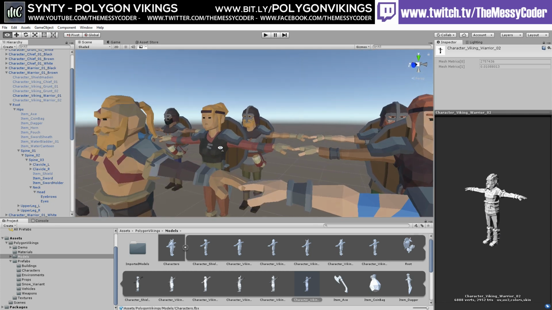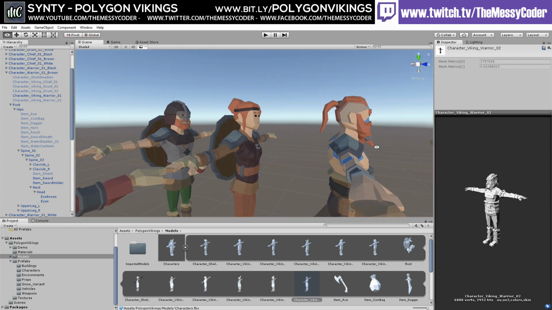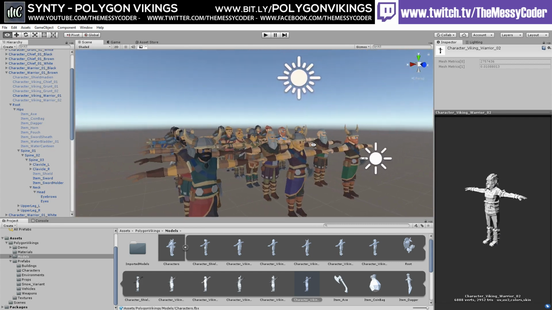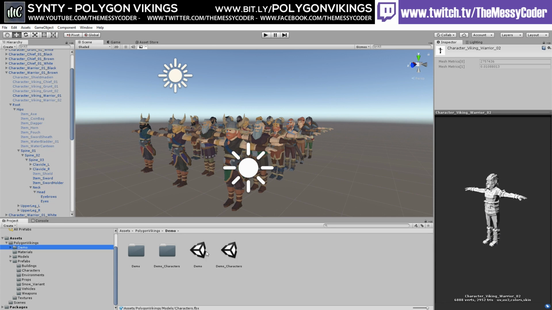A new Shield Maiden got added. So I think it's her, or maybe her. I'm not too sure. Or one of them, or it could be her. We just don't know who the Shield Maiden is that got added. I didn't see who it was. So let's go back into the other demo scene so we can have a look at those buildings again.